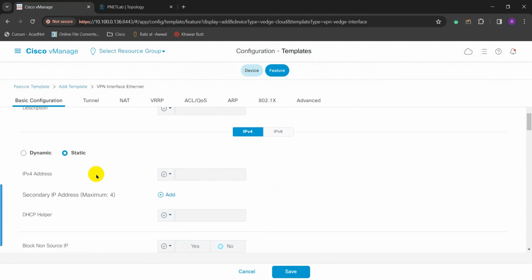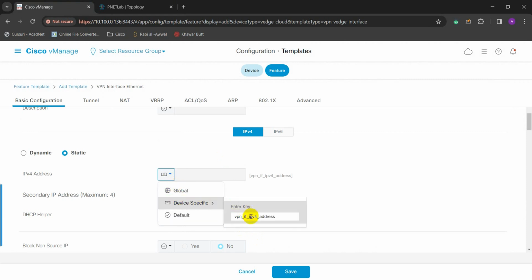Then next we need the static IP address, and this is going to be device specific. The interface is a bit flaky: if it loses the focus of the mouse, it just goes away, so we need to keep the focus of the mouse on the top so that we can edit.